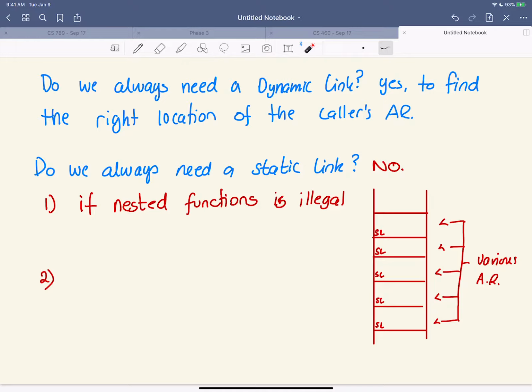They live in a special global segment somewhere else, and everybody knows how to find them. So where should these static links point? Well, they shouldn't point anywhere, right? So I would get something that looks like this. There's nothing to them, right? So if they don't point anywhere ever, what do I need them for?